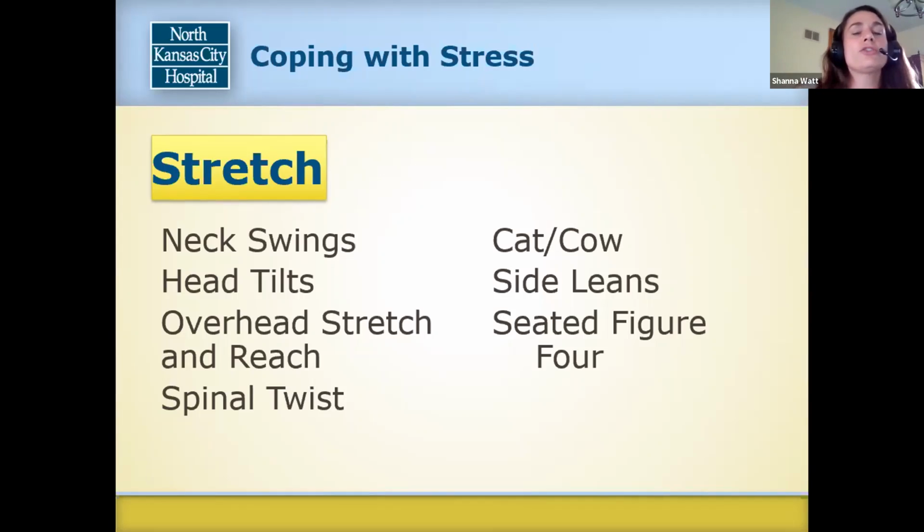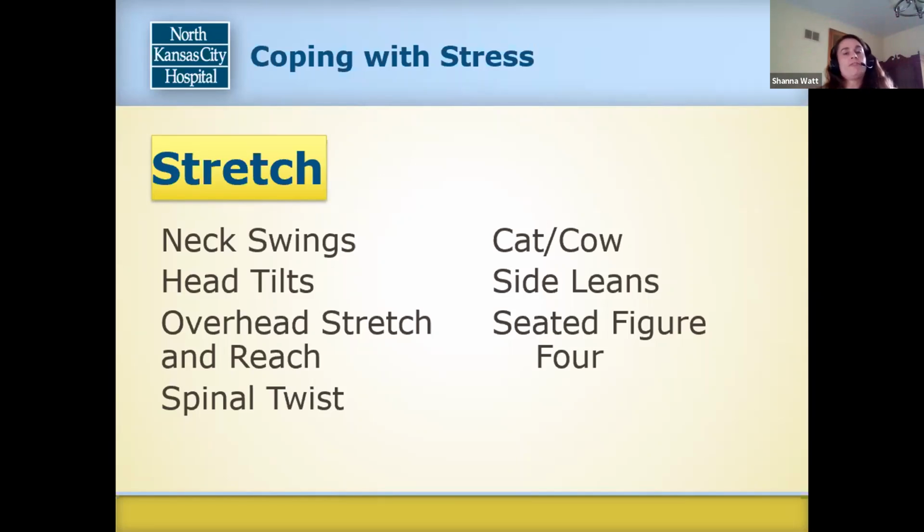So you have the overhead stretch and reach. So we just stretch our hands up and then reach to the side. You can do all of these from a chair. I think you guys are seeing that. So absolutely all of these can be done from a chair. So if you're at work, you don't have to look awkward. Just act like you're yawning and stretching, okay? And then the other side.